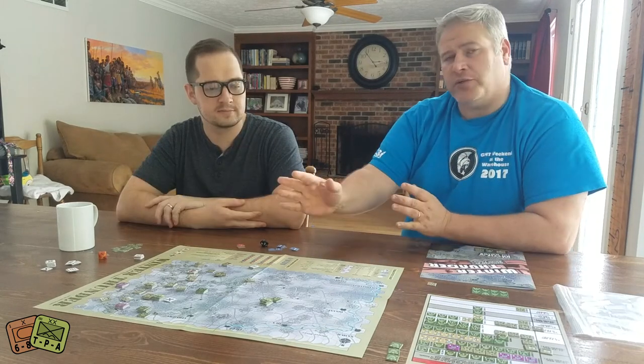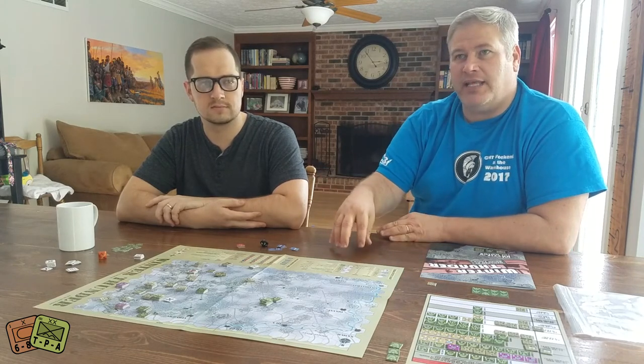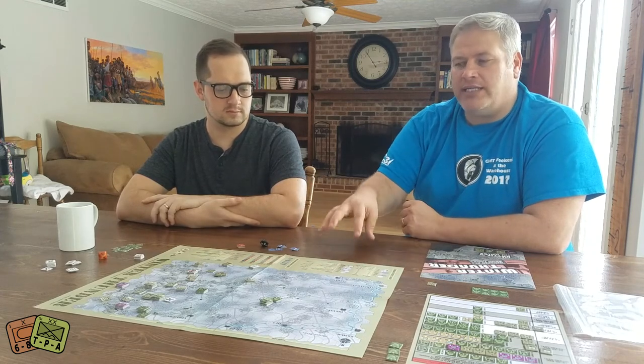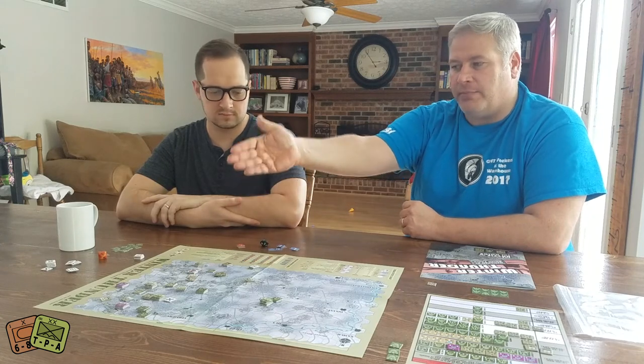So really, there are some neat elements that I really liked and would like to explore more. Those were two things that I really liked. I always like in war games when they add what I call chrome, and I think everybody calls chrome, those little elements that make the game stand out from other designs. So let's face it, how many Bulge games are there? There's dozens, right? Some are better than others. The two most gamed things are the Eastern Front, Barbarossa, and the Bulge. So each design needs to work very hard to add a little extra element that is neat or innovative. And I think Brian did a good job with that exploitation element, the blocking.